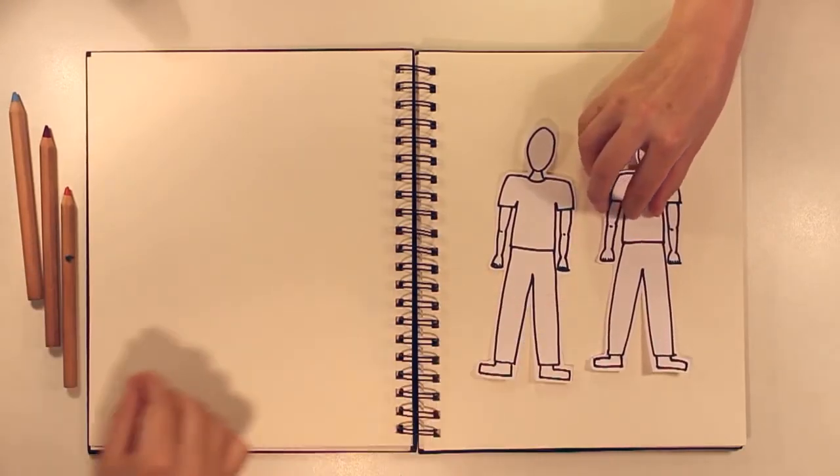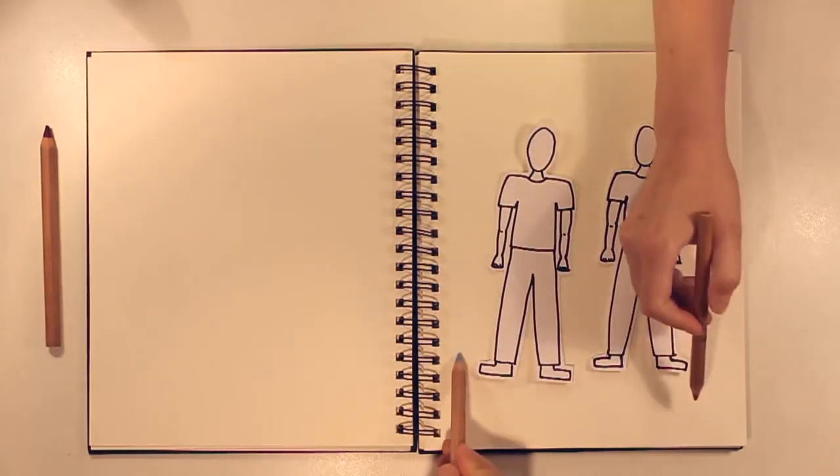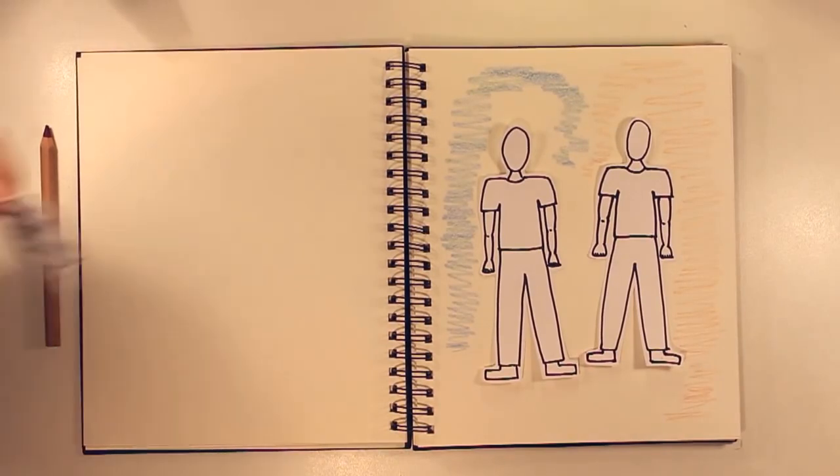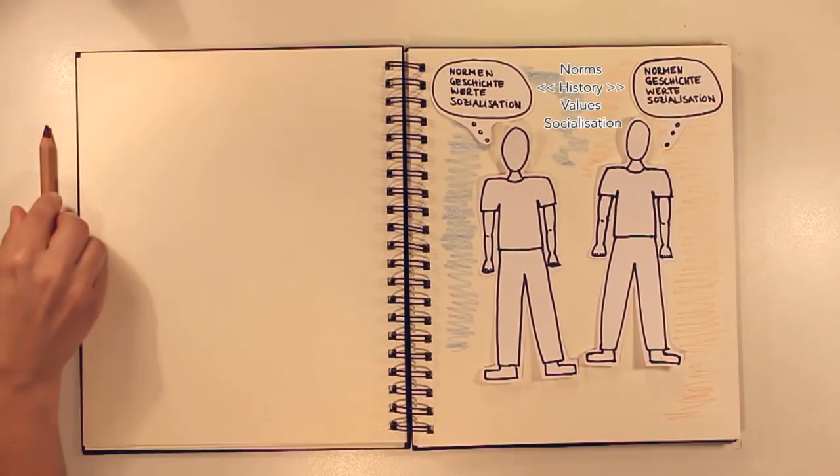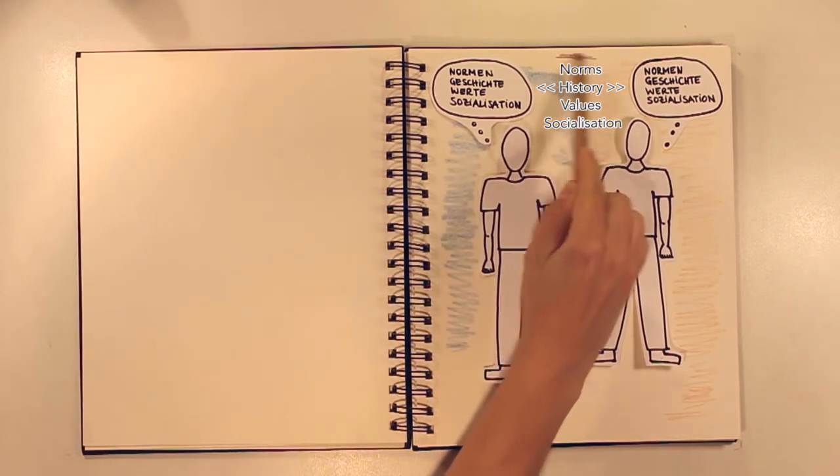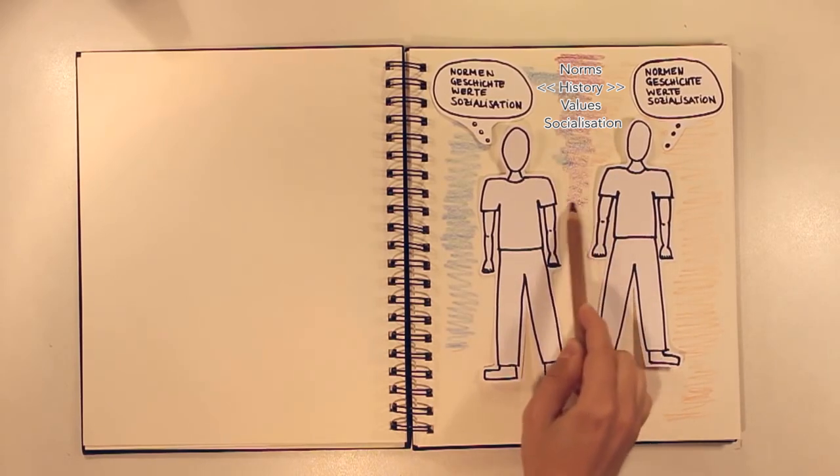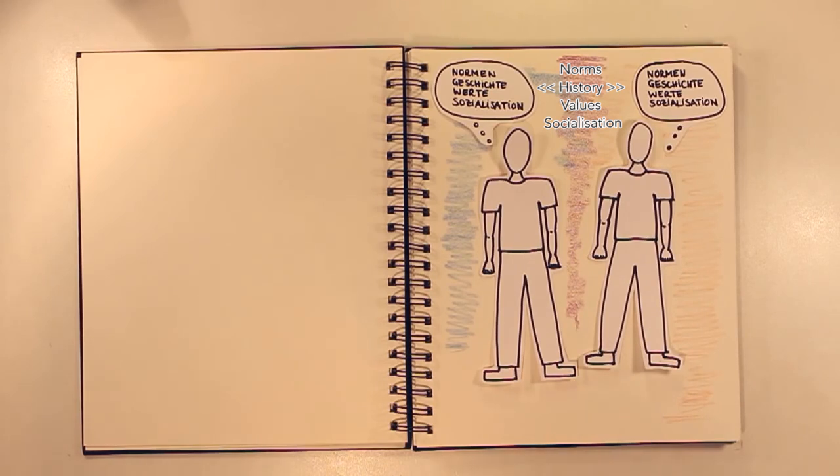In an intercultural situation, however, this familiarity and confidence is lacking. In this case, people with differing backgrounds and assumptions need to communicate with each other. These backgrounds don't have to be completely different, and can have similarities and overlaps. Therefore, a situation is not either intercultural or not intercultural, but simply possesses a particular degree of interculturality.